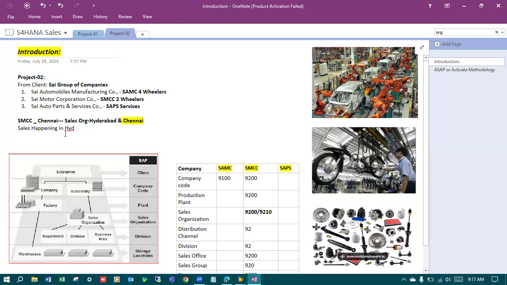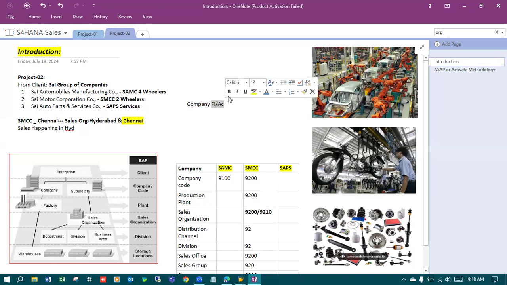Yeah. Okay. Now there is a company code. The company has finance and accounting, which includes balance sheet and journal entries.